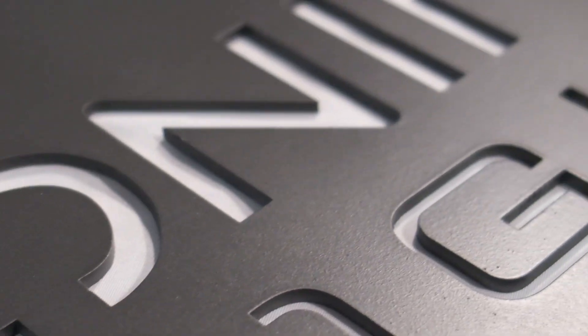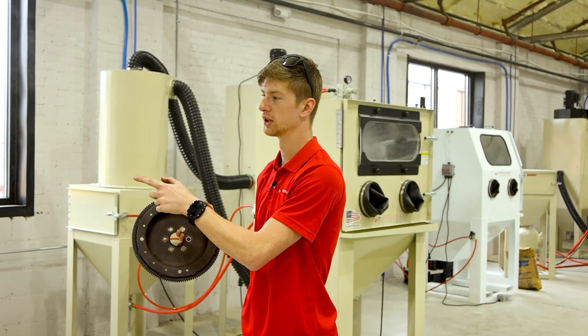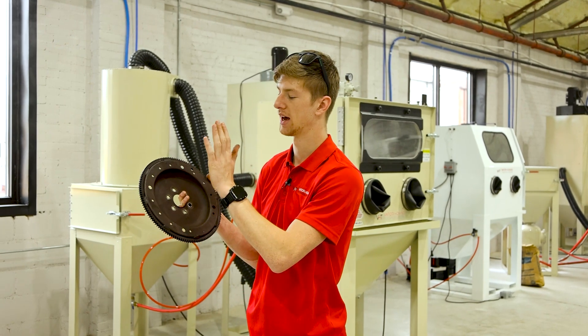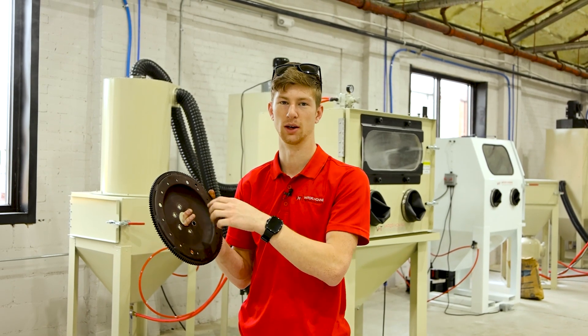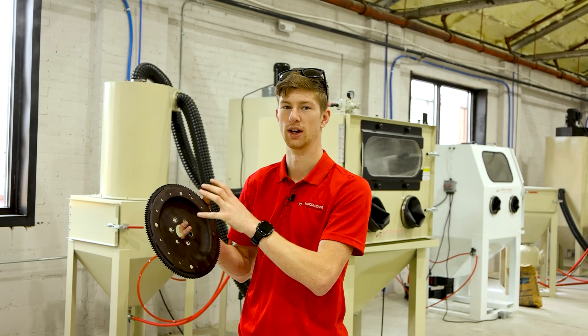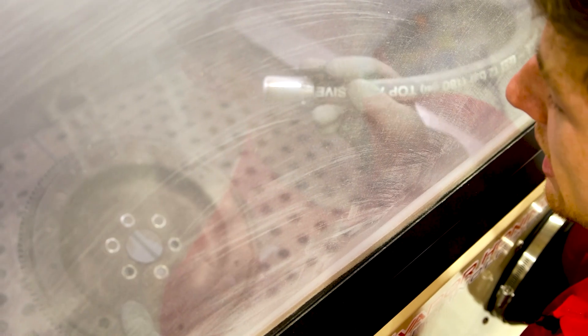For this demonstration, I'm only going to blast one side of this part with the 120 aluminum oxide in our dry blast VH2000. Then I'm going to go over and use our VH2000 wet blast on the other side, so you guys can see a comparison. I'll try and leave a little strip in the center so you can see what was there originally, but this should give a very good representation of removing rust.